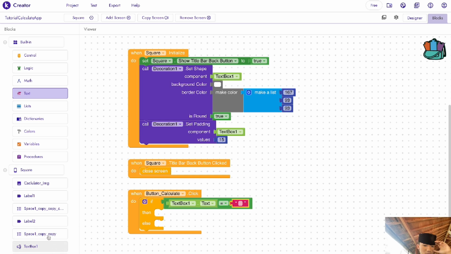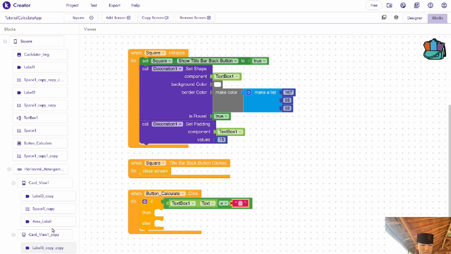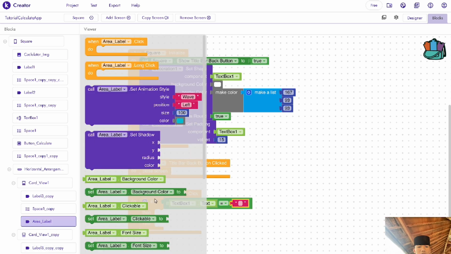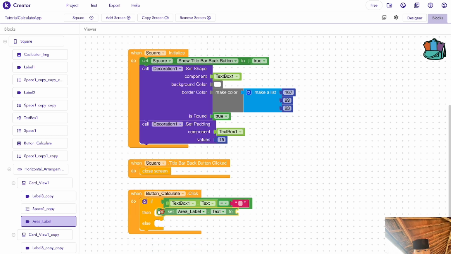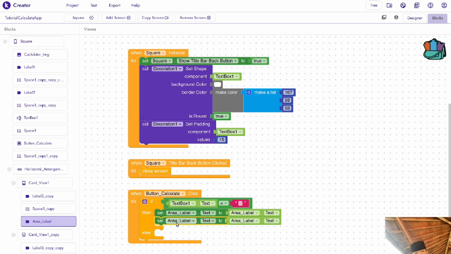We're going to go to label, wait, this area label. So what we're going to do with area label, we're going to set area label text, scroll down there, then set area label text and click area label to area label text. Okay, it's going to be the same thing with circum label, so just duplicate these things, right click and click duplicate. But from area label, we're going to change it to be circum label, and this one circum label too. Let's finish the then part.